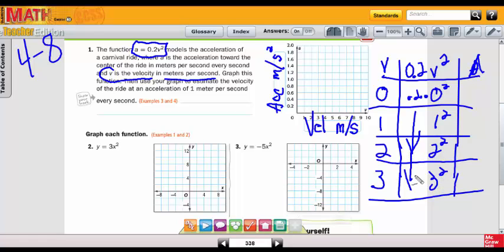Well, we can do this math in our head, believe it or not, because 2/10 times 0 is, of course, 0. Here we have 2/10 times 1 times 1, so 2/10 times 1 is 2/10. And here we have 2/10 finally times a number that we actually have to do some thinking. 2 times 2 is, of course, 4. 4 times 2/10, 4 times 2 is 8, so 4 times 2/10 would be 8/10. And then lastly, we have 3 times 3 is 9, times 2/10 is 1.8. So there are our coordinates that we're going to graph.